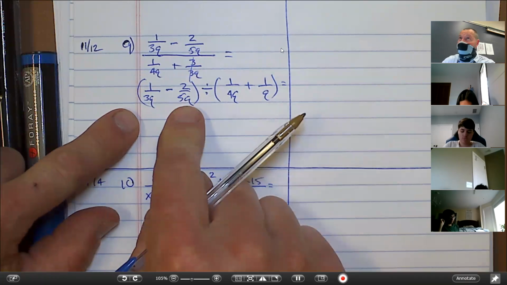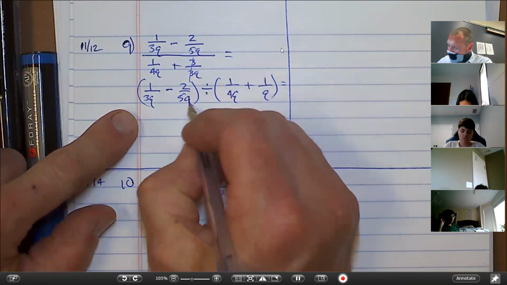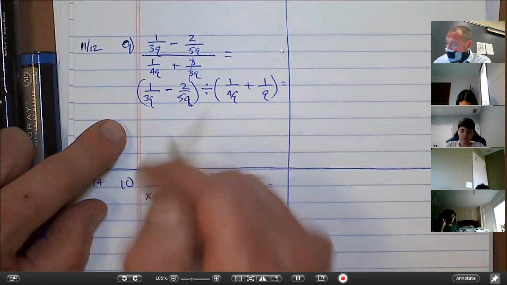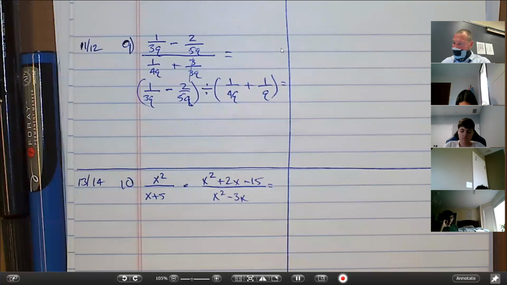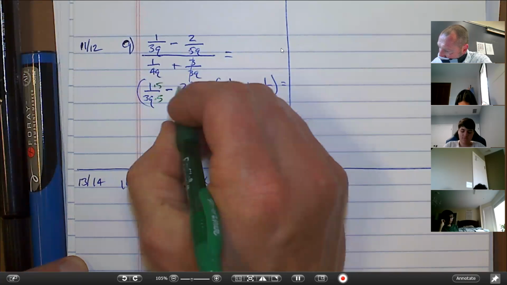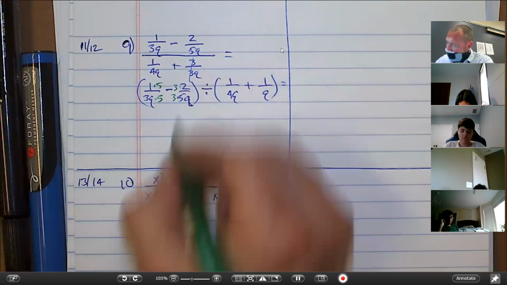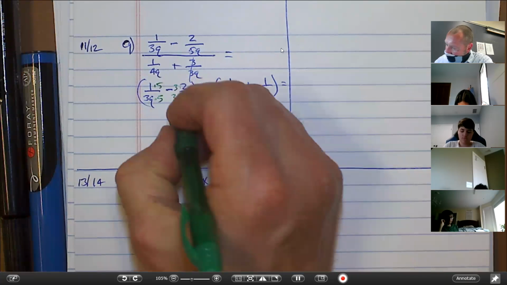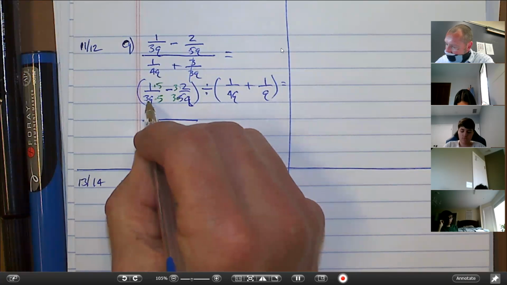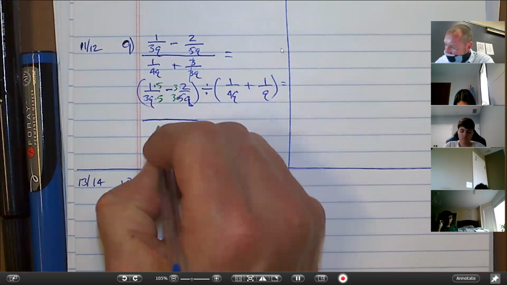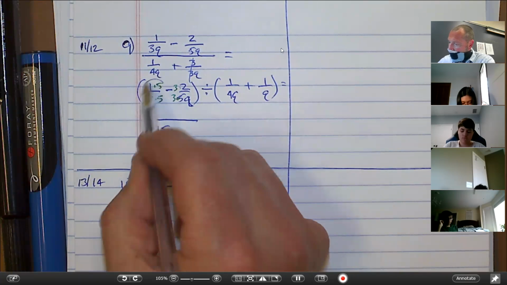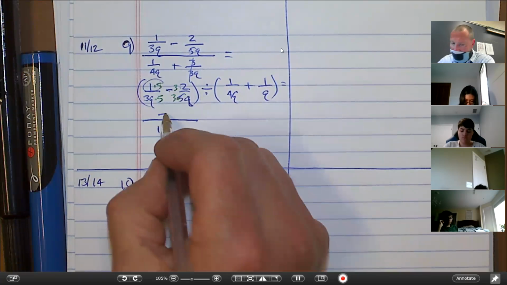So the first one, I need to get them in terms of the common denominator. And the common denominator for 3 and 5 is 15, and we already got the q. So I'm going to multiply this, and I'll maybe use a different color here to help you out. This is a times 5 times 5 times 3 times 3. So if I just rewrote this one, the bottom is going to be a 3q times 5 and a 3 times 5q, which is 15q. And on top, I have 5 minus 6, which is negative 1.